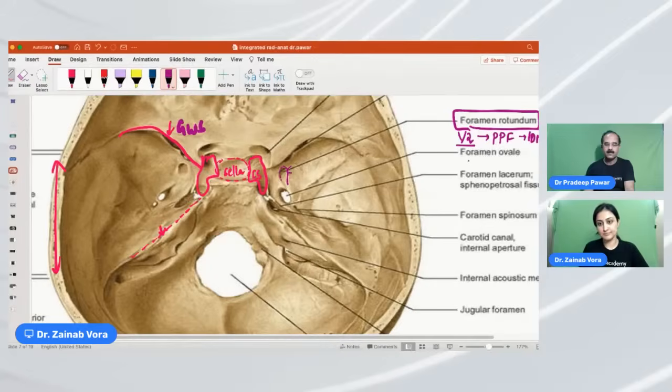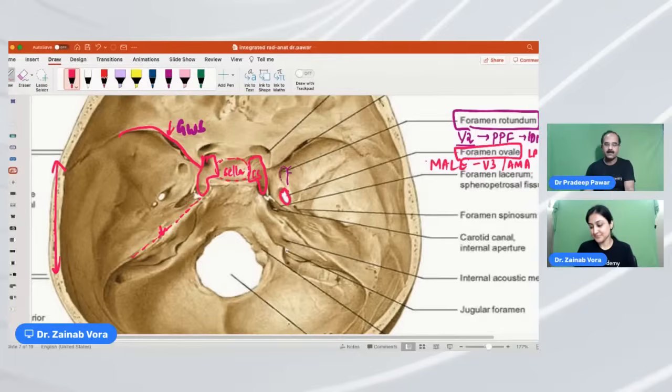Yes, very good to all of you. Next to the foramen rotundum, we find a comparatively larger foramen. What is that? That's the foramen ovale. And this you all know, you always have a mnemonic for that. What is that? That's MALE, which the students normally say: the mandibular nerve, the accessory meningeal artery, the lesser petrosal nerve and the emissary vein.